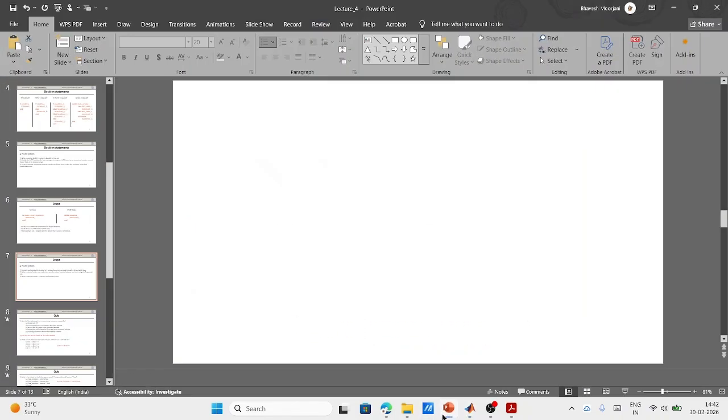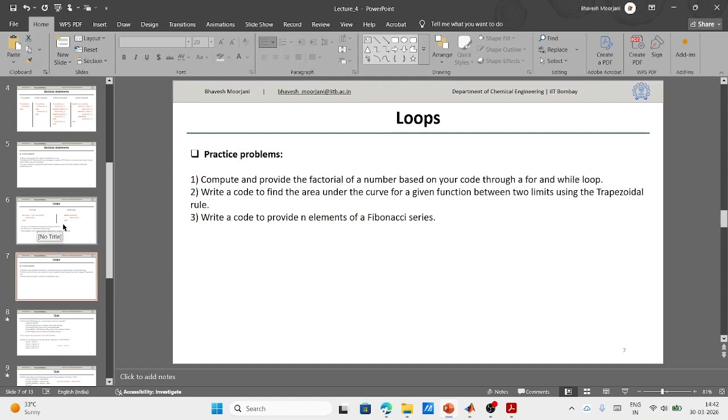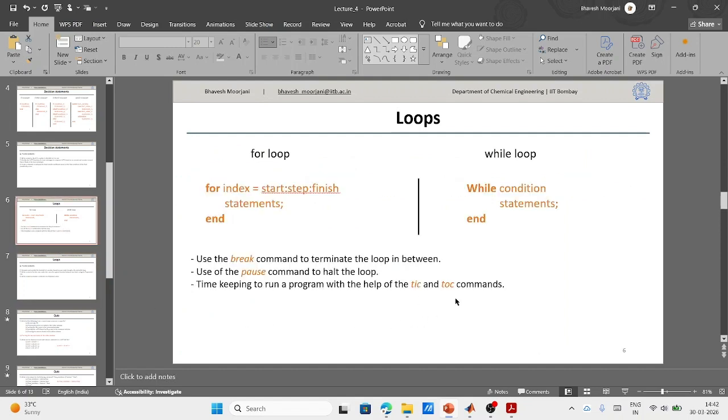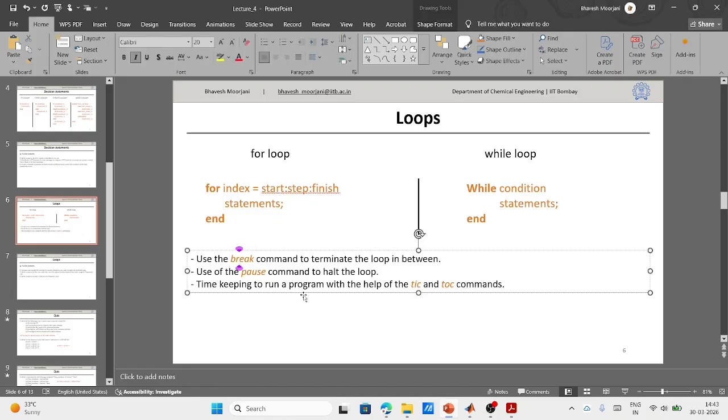Now here there are some in-between commands, also some terms that you can use. One is the break command, which terminates the loop in between. Break is generally used, so let's say you encounter some sort of error, and you want to check whether some value reaches some unbelievable or imaginary part, then your data becomes invalid, right? So in such cases you want to use the break command.